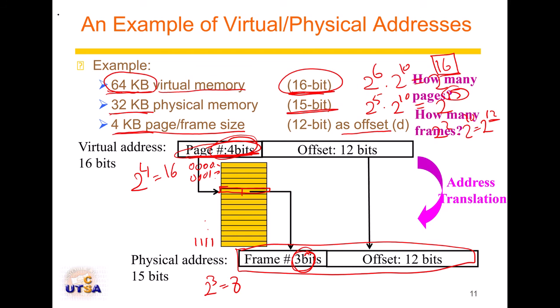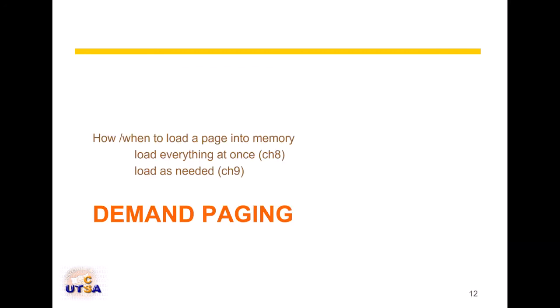and that's pretty much what you need to do for your assignment 1 part 1. Based on the given system parameters like this, you need to figure out what these bits are, how many bits you need to use for your P, and how many bits you need to use for your frame number basically first, using the C language. Okay, so let me stop here for a second.